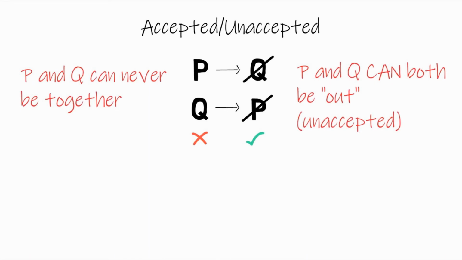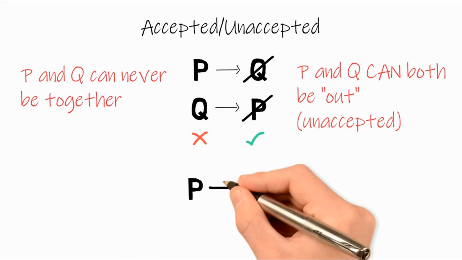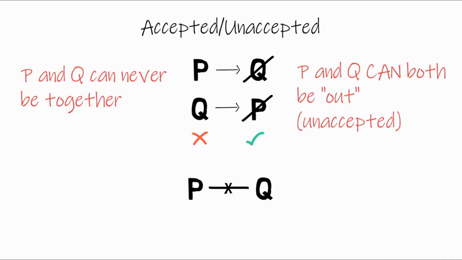And that's what we represent in that graphical presentation I gave you before that looks like this. So instead of diagramming the contrapositive when you see a conditional like this, you can go immediately to recognizing that P and Q can never be together, but P and Q could both be out at the same time, both unaccepted. In this case they can't both be accepted, and you can represent that the way that I have here. All right, now let's take a look at the other one.